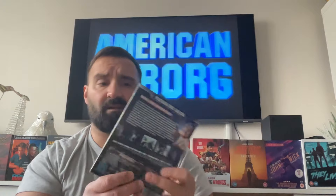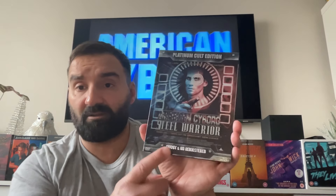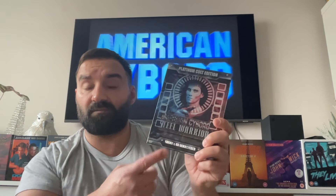When it comes to special features, they have three trailers — American, German, and Spanish — and there's also a TV version of the movie. There's not a lot of difference between the TV version and the uncut version, but the DVD is one hour 30 minutes while the Blu-ray is one hour 34 minutes. That's why they call it uncut — the Blu-ray has about four extra minutes. I think I always watched the uncut version growing up in Portugal.